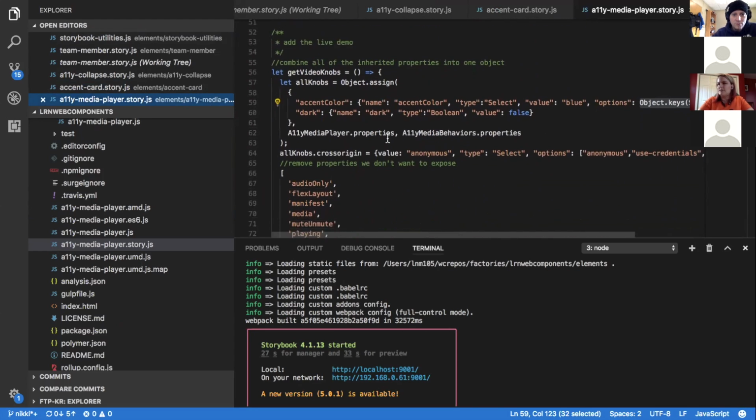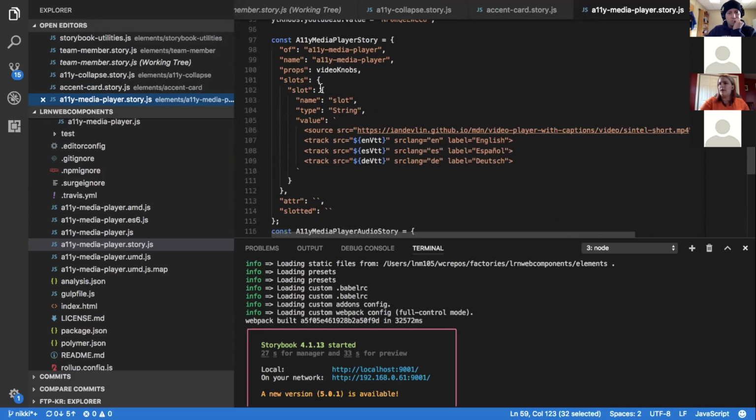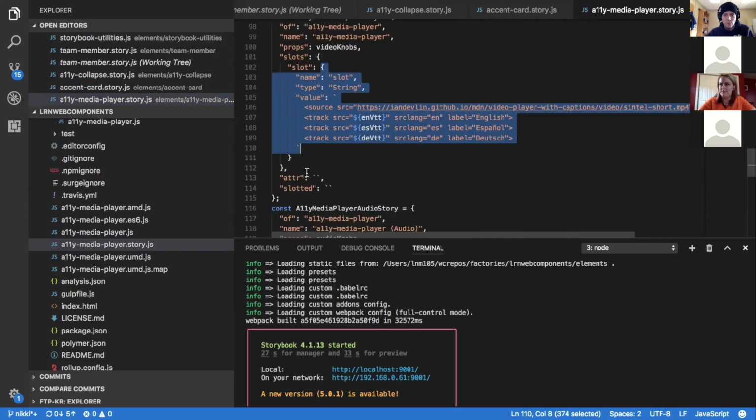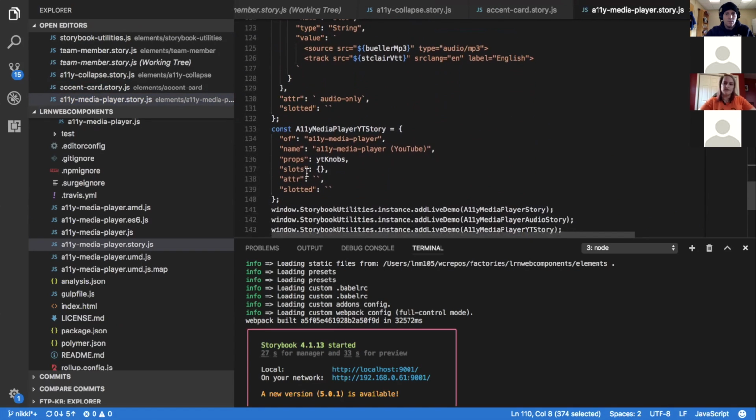There might be some custom slots, so they might vary on what their slots are. So I can also send slot information to be bound. Nice. Yeah. And some of them I don't want as knobs. So if there are attributes that I don't want as a knob, I have a separate spot to set up unbound attributes. And for unbound slots, there's another spot in the object for any slots that you don't want bound within the knobs.